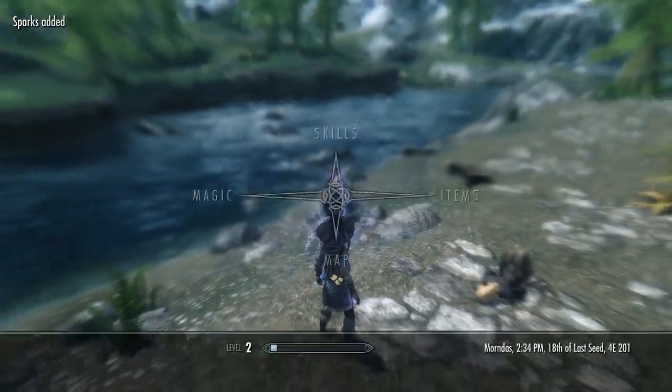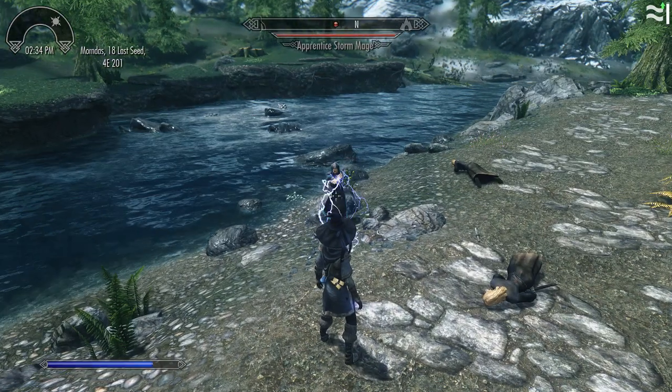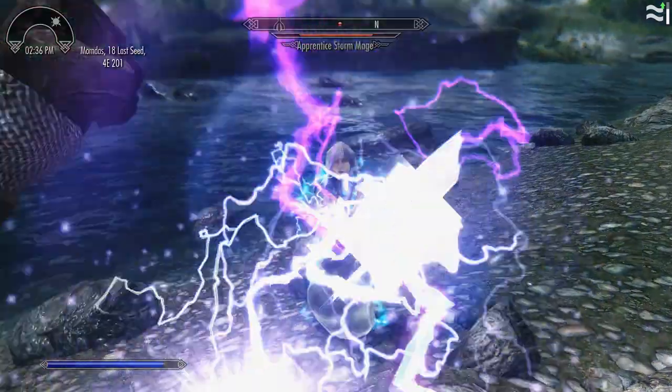There we go. Now, if you take a look at my active effects, I actually stole her spell, and I deactivated her aura that she cast around her.